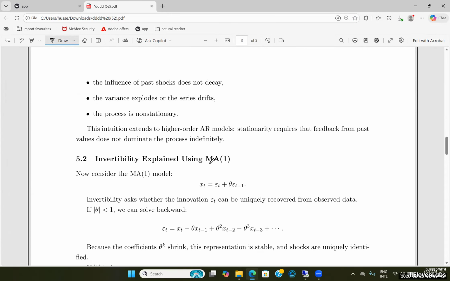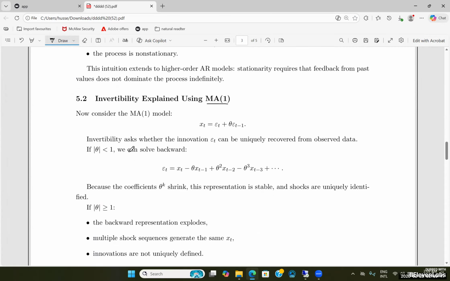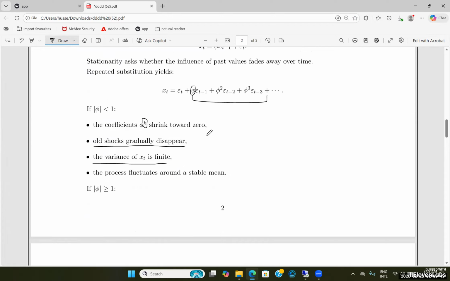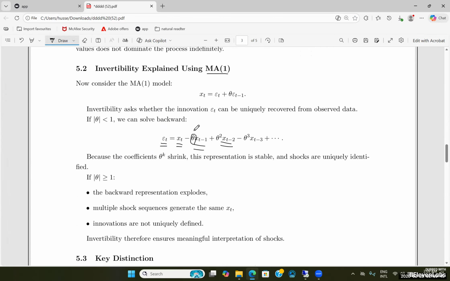When we're discussing the MA component, the concept of invertibility is absolutely crucial. What invertibility truly implies is that if we are provided with the observed data, specifically xt, we possess the ability to uniquely determine the exact nature of the underlying shocks, which are represented as εt. So in this scenario, we can derive the error term εt by utilizing the current observation xt and incorporating its preceding historical values. It's critical that the coefficient directly associated with these past values, much like the stability condition for the error term itself, must be strictly less than 1. Therefore, to maintain model stability, the parameter theta must be constrained to a value strictly below 1.